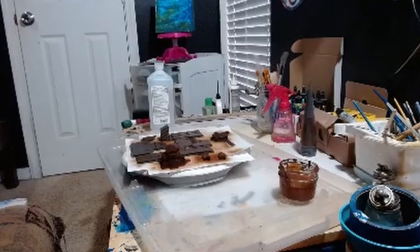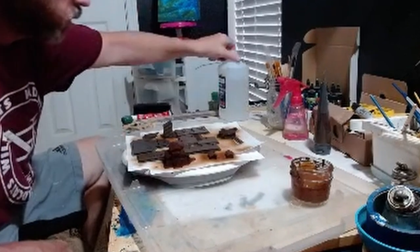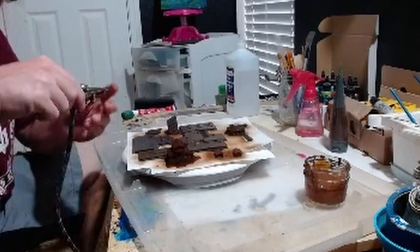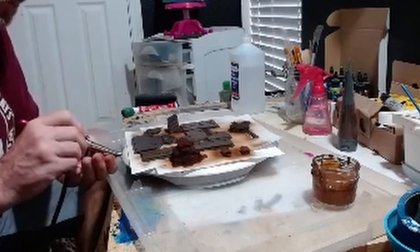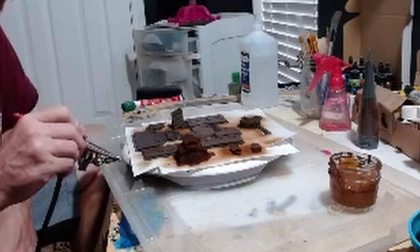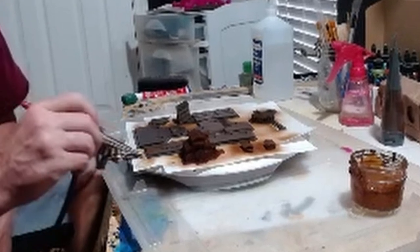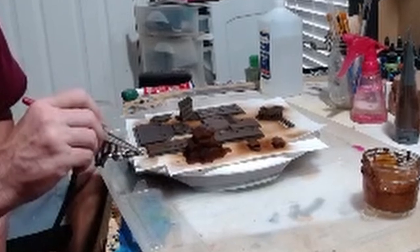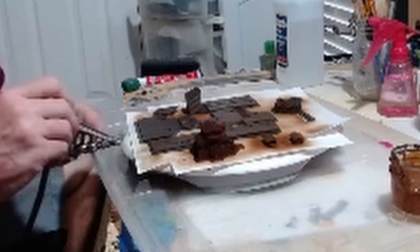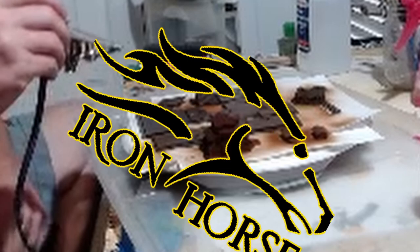All right everybody, we are back. We ran some alcohol through the gun to make sure the nozzle was clean and clear. And we mixed a little more paint. Get that alcohol out of there. A little left in there. I didn't want it to clog. And that is paint. All right.